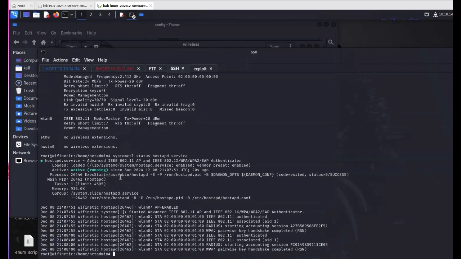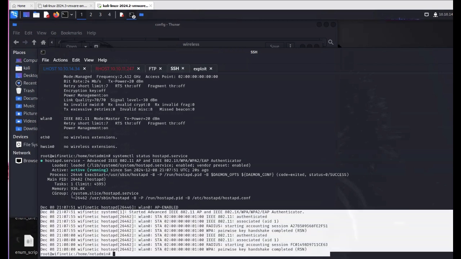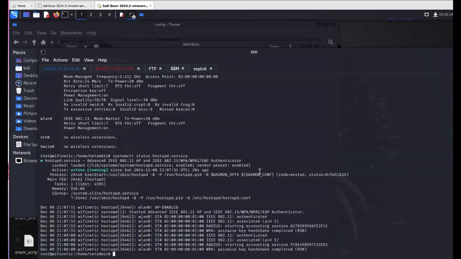And we can see that we've got Wi-Fi running, with some of the authenticated sessions apparently going on. Go ahead and see the network interface setup.